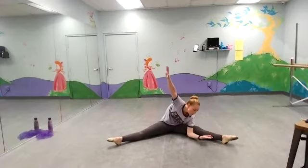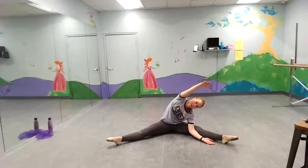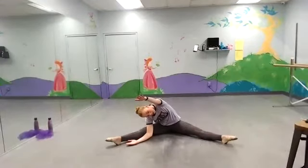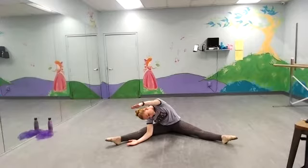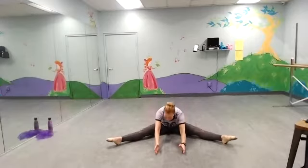And coming up, let's take one forearm to the floor and the other arm overhead and just hold it. Try to deepen it. Open your chest. And other side, forearm to the floor, other arm overhead. And coming up, one more time, reach forward.